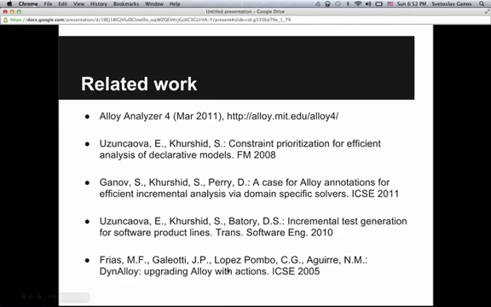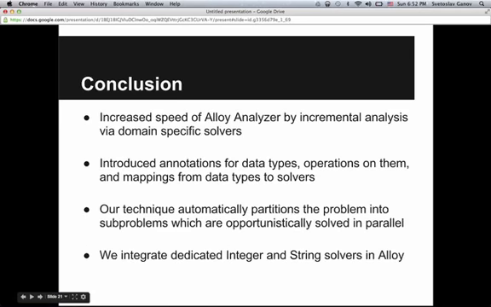Lastly, this paper presents a way of extending Alloy's semantic model, adding additional actions, extending Alloy's semantics to support actions. In conclusion, we increased the speed of the Alloy analyzer by performing incremental analysis using domain-specific solvers.